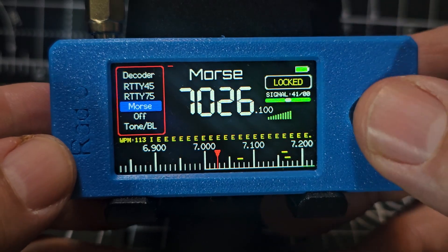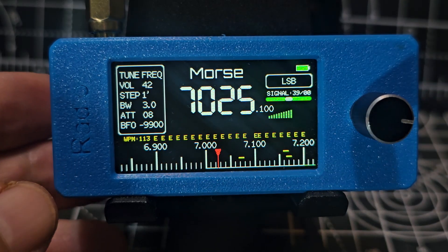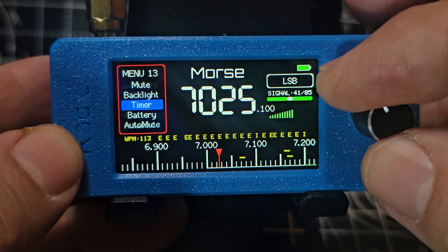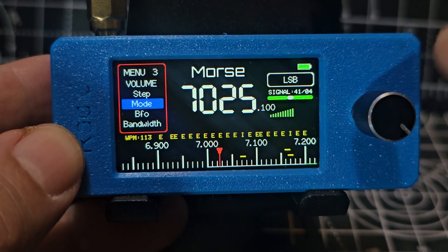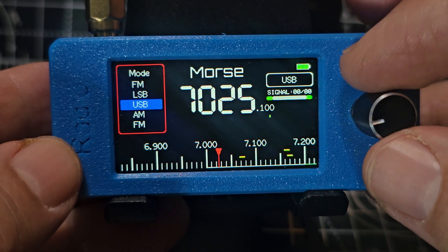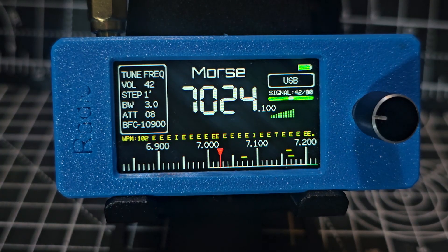It did say the word 'lock' there. Then just tune — you can see that it comes across here. It's not decoding at the moment. If someone knows better settings, I've left it on lower sideband; I can't seem to see the word CW. If I go into mode and press the black button — where's mode? There's mode there. I'll go the other way. Normally we'd be in lower sideband. We'll try upper sideband, why not?